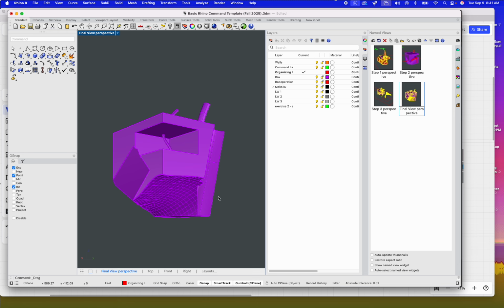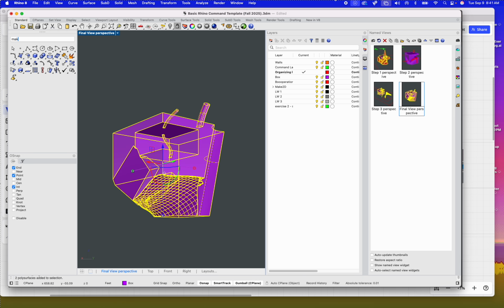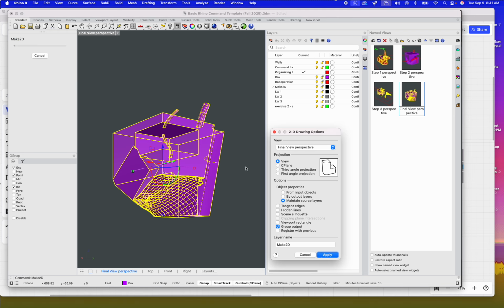And last but not least, we'll get this view, and we'll actually maintain some of those hidden lines. So let's check those. To be absolutely honest with you, I do not know what tangent edges really does. I've tried it multiple times. I have a feeling it has a lot more to do with curvilinear surfaces to actually obtain some of those things. So one thing I would stress, since we do have some curvilinear surfaces in here, you might try it out. Maybe it works for you. Definitely worth exploring.